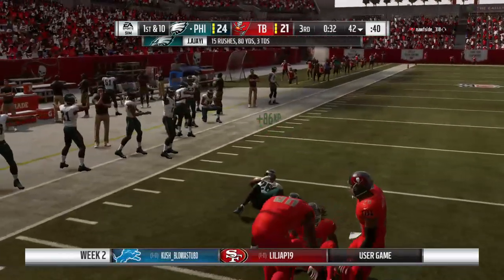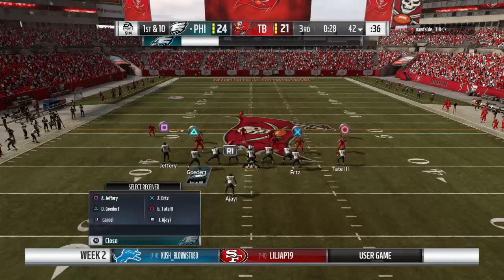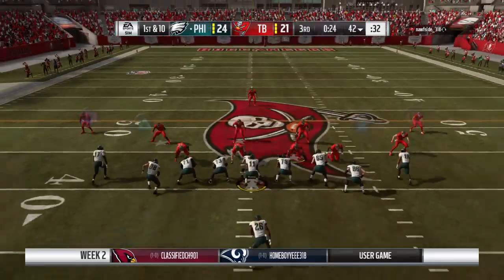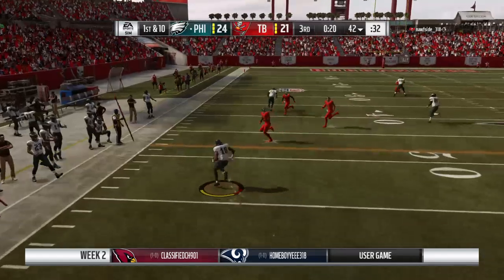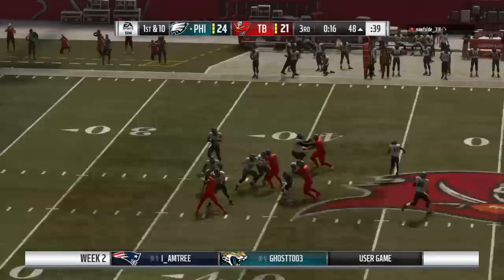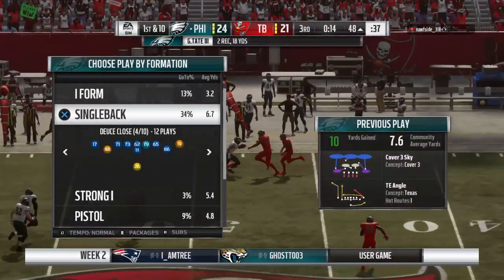Yeah, they get him down, but not before he takes it across the 40-yard line. Successful start to the drive, 17 yards, and moves the sticks. Wentz. Looking left side, and he's got a man. It's Tate, and he'll be taken down, but not before he works it past the 50. It's a 10-yard pickup, and it moves the chains.